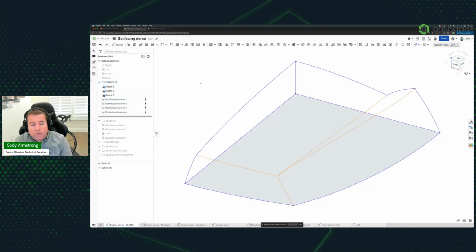And what I'd like to point out, a good organizational technique going back to our past presentation on design intent, is notice the color of the geometry. The 2D sketches are blue, the 3D curves are this orange color. It's a very good practice. It's actually something we recently added, to delineate those things with colors. If you delineate your curves from your sketches with colors, it makes looking at geometry like this, which is a wireframe layout of a half section of this engine cover, easy to understand. If everything's the same color and you start adding more and more sketch geometry and curves, it can be very difficult to discern which is which.